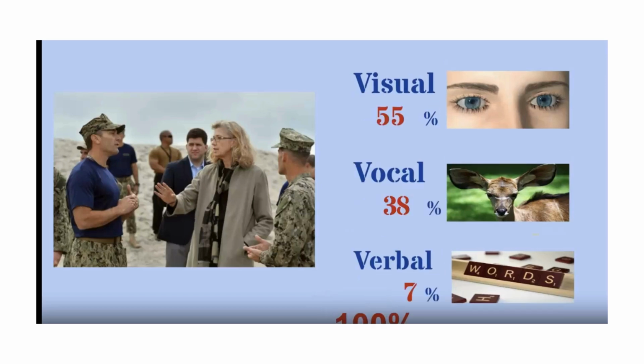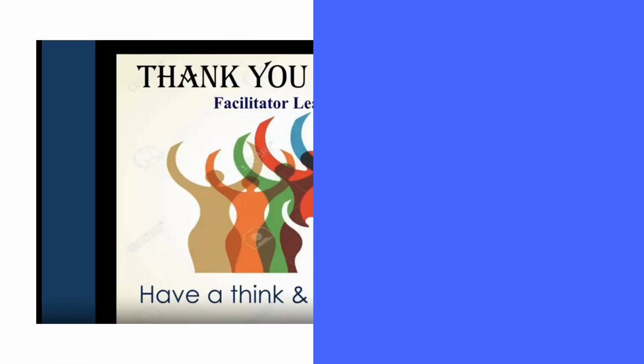And there we go. So our visual, this refers to what we see: our body language, our facial expressions, and our gestures. So it's the largest piece of the pie. It's at 55%, right? So that means that more than half of what people take away from a conversation is from their nonverbal cues. So for instance, if you're nodding or you're smiling while someone is talking, you're communicating interest and positivity.